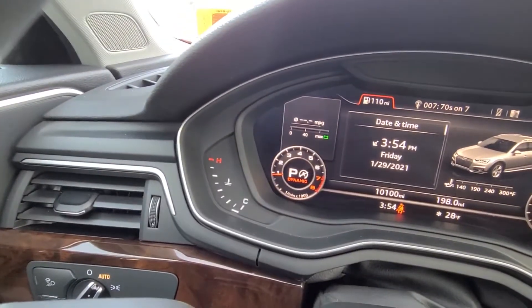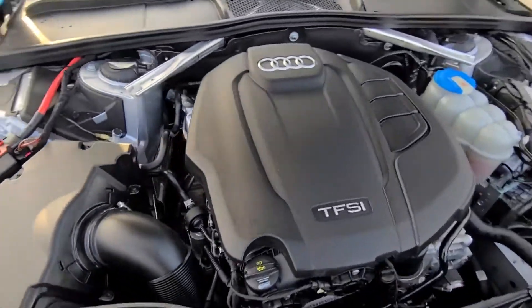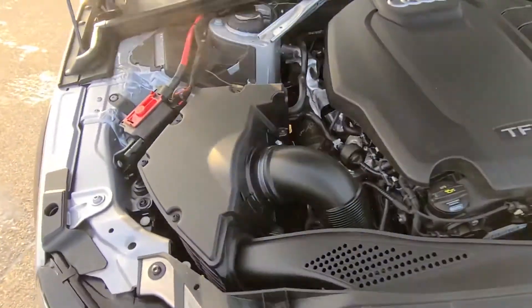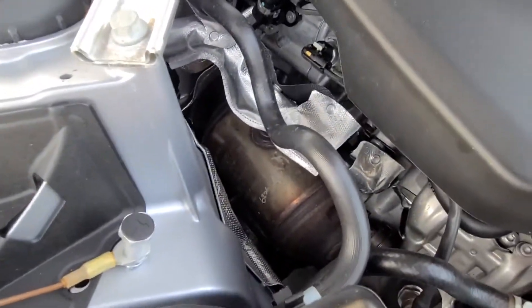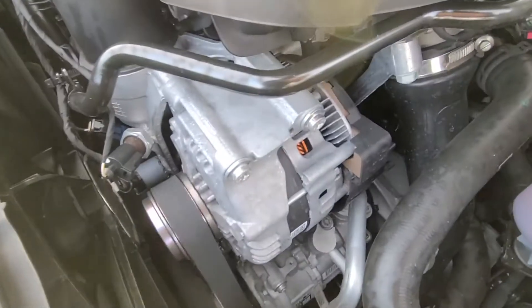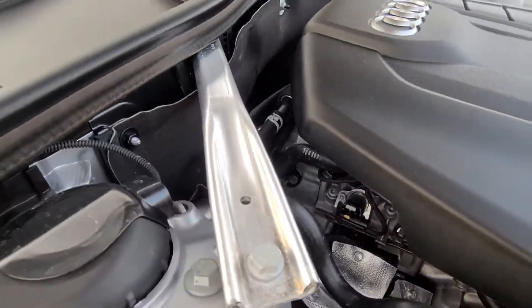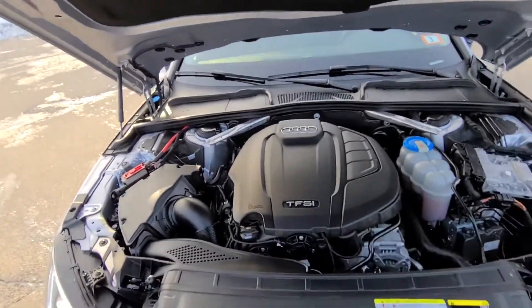Now that it is running off a cold start, I'll pop the hood and let you hear the engine running. Here under the hood you'll find an incredibly clean engine bay. All of the plastics look wonderful, still have that original shine they left the factory with. All the painted surfaces are still shiny, not holding any dirt. Even the exhaust components down below look super clean. There's absolutely nothing to hide in this engine bay. The outside of the motor looks super clean — clearly this vehicle has been very well cared for.